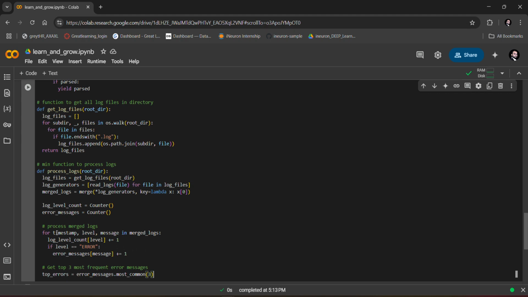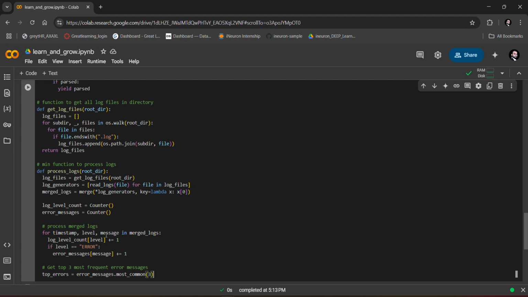Okay, so now what we have done, we have processed the main function, we have started log files, get log files, root directory we have given. From the log generators we are reading the log files, and from here we are passing the merged logs. The log generators, whatever we have found it out in the above functions, we have given the chronological order, and then log level count equals to Counter, error message we have given as a Counter.